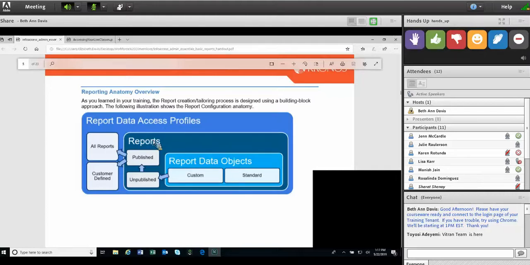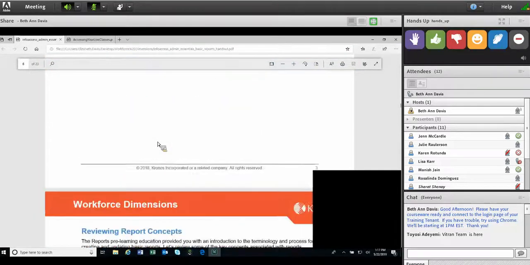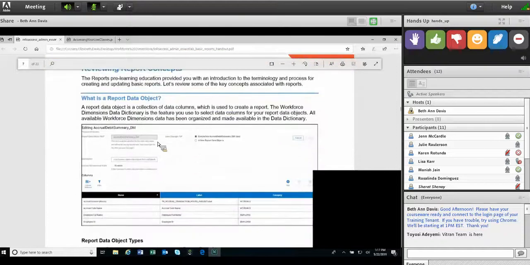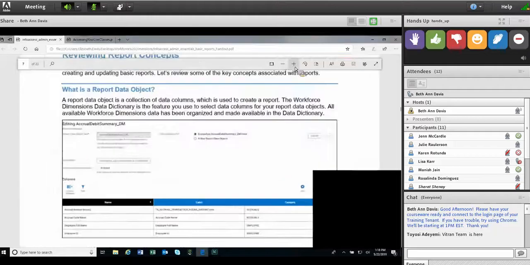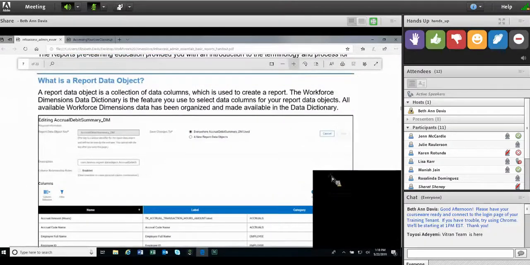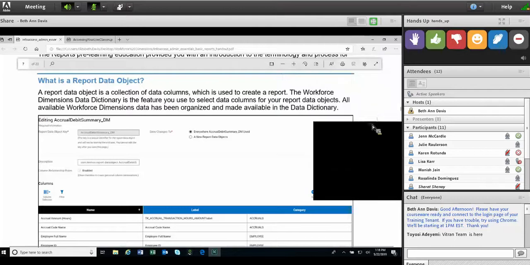That's our anatomy overall, the components that we have as we walk through the process. A little bit more about report concepts here, just two of these. We talk a little bit more about the report data object. So I'm going to be focusing on this in the very beginning because we're back here quite often. I want to explain what this is.